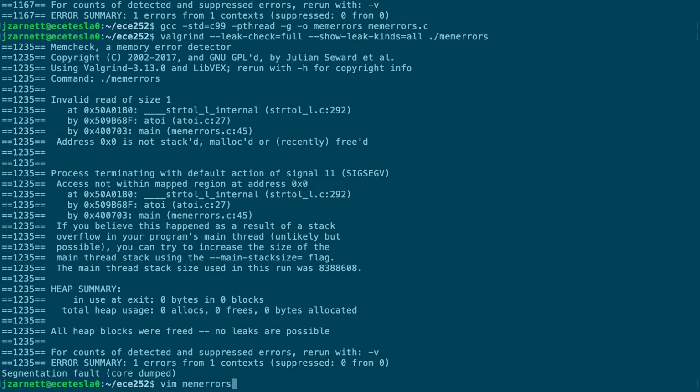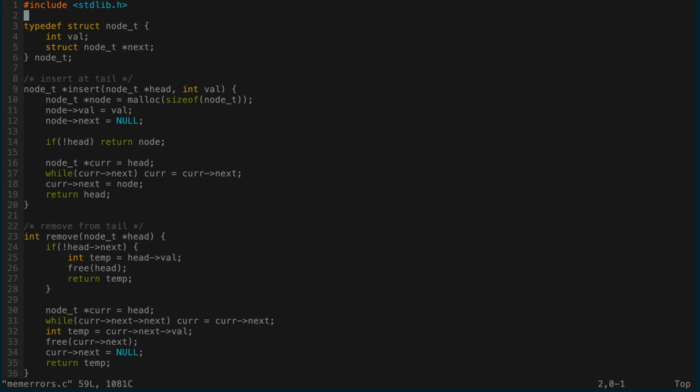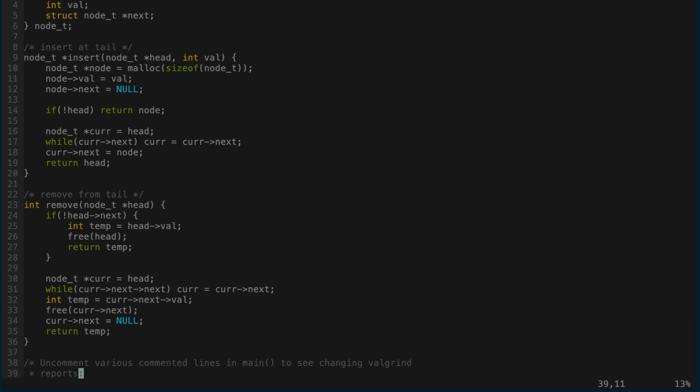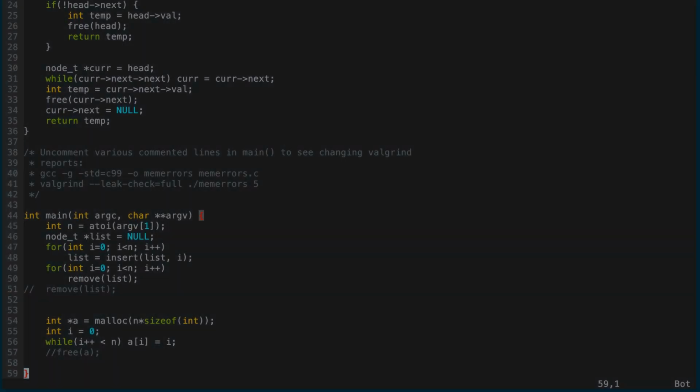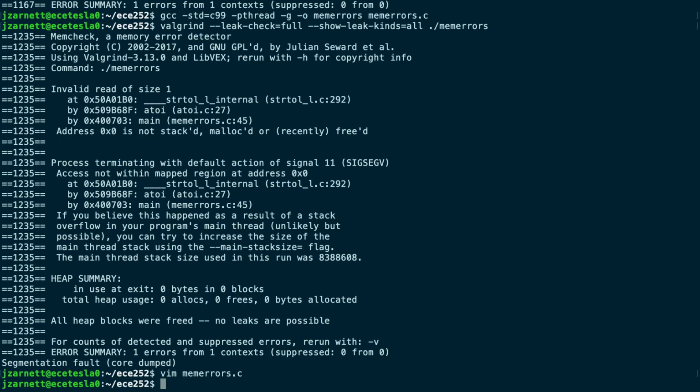Why? Well, it'll help if we look at the code. If we go to main, main is expecting some argument for n. I didn't provide one, and because I didn't provide one, we ended up with a segmentation fault. Valgrind is good, actually, at helping you track down where segmentation faults occur, so that's going to be helpful on most occasions. Sometimes, however, you will find that if you run your program without Valgrind, you get a segmentation fault, and if you run it under Valgrind, the seg fault doesn't happen.